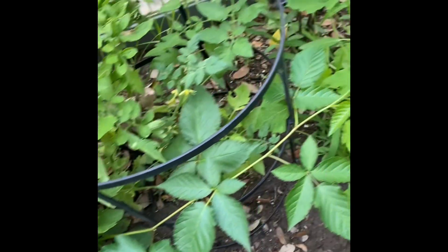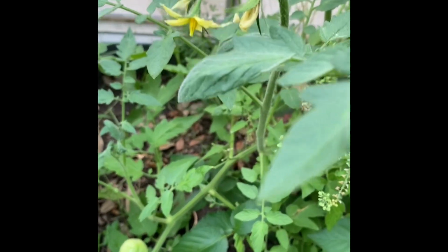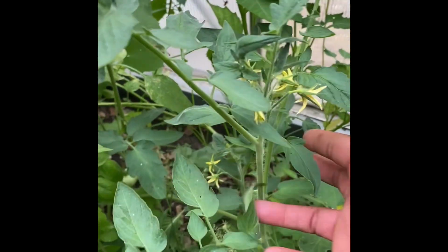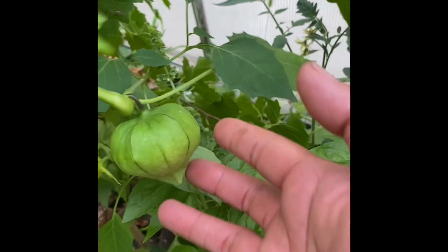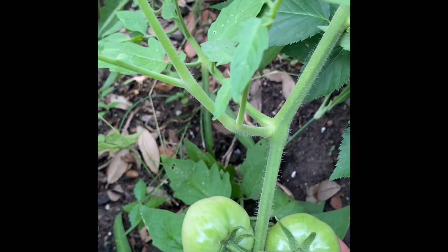Got some blackberry here. When you compost and your carbon and your nitrogen is balanced, okay? And you'll see my tomato plants aren't just outrageously big on this section of my garden, but they're productive. You see, they're fruiting. And that's because I have that balance. And that's because I'm composting, okay? And you'll notice there's not a lot of bugs. There's not a lot of things that are getting ate up over here. Why? Because my soil is healthy, okay?